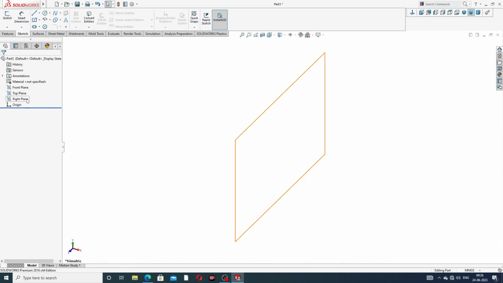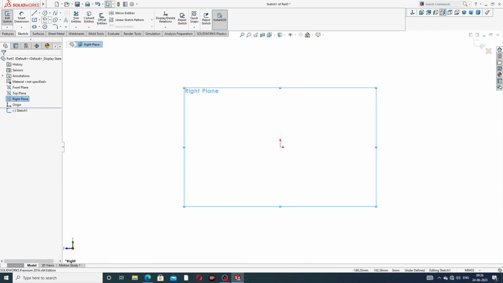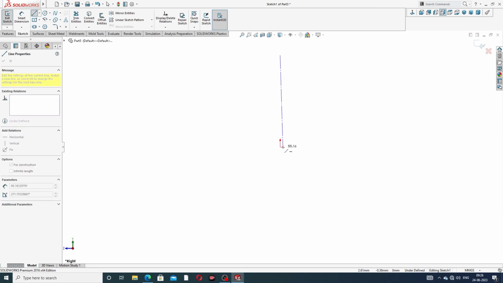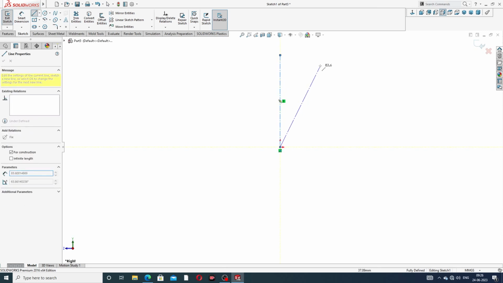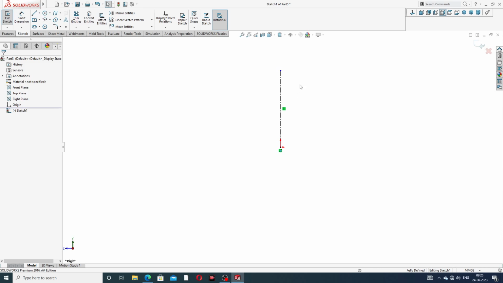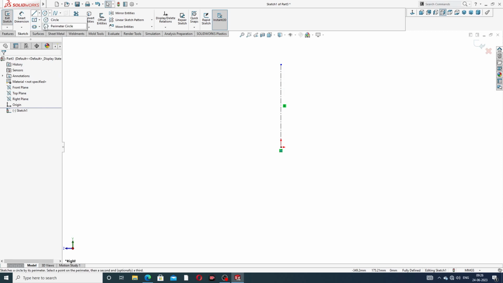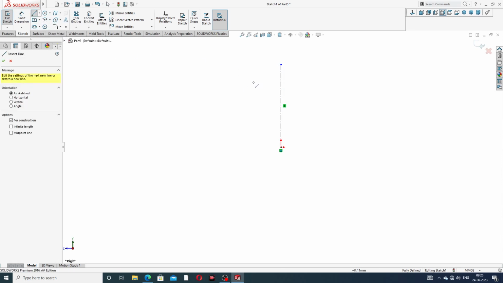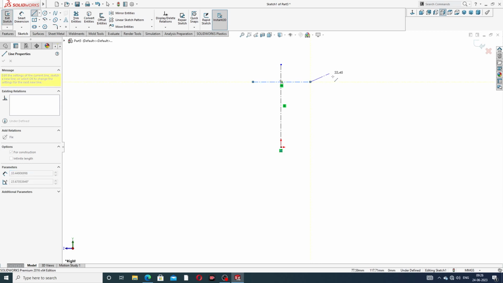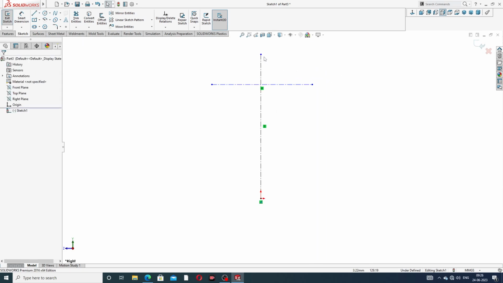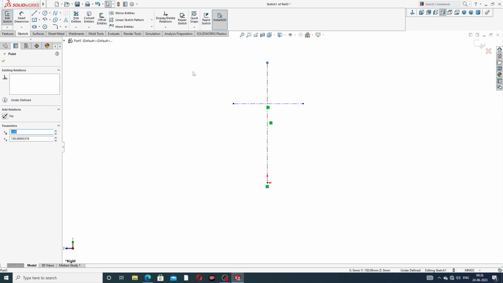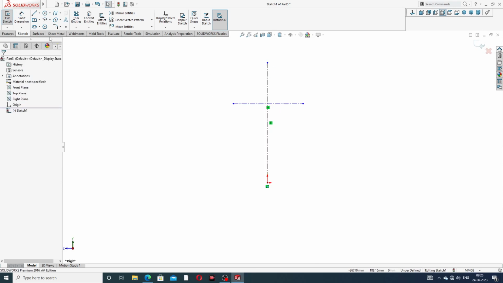Okay, and at first select a plane. Right plane is perfect, and some reference geometry is drawn here, but use it only as reference. Okay, this is perfect, and this is horizontal, and draw a center point arc.